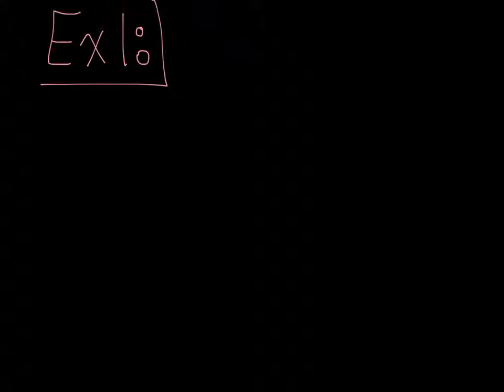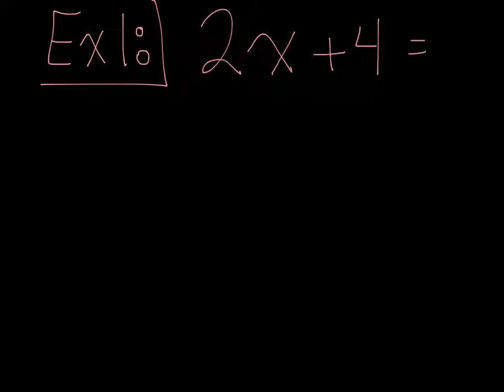Okay, so let's look at one example. I'm going to use the equation 2x plus 4 equals 16. Think back to your parent functions. If you don't remember, I'll remind you, anytime you just have an x and it's not squared or anything, we call these type of equations linear, because if I were to graph this equation, it would actually make a line. So I'm looking for what the x value has to be in order for my output to be 16.